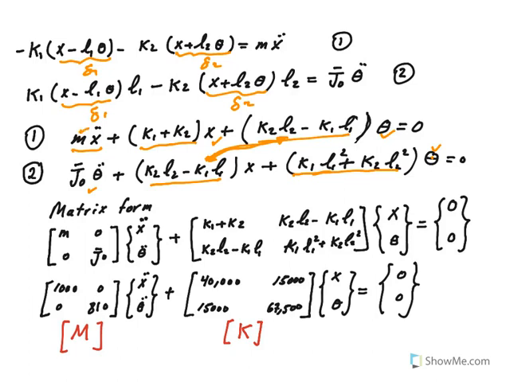Put it in matrix form so you have m, 0 and 0 and mass moment of inertia times the acceleration vector, that's your mass matrix. And then the K matrix, again you look at the symmetry, this and this are the same, times the displacement vector and the right hand side of course zero. So what you have is a system of linear differential equations second order because we have the second derivative and they are homogeneous because the right hand side is equal to zero.